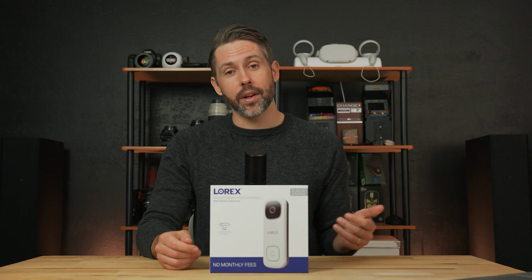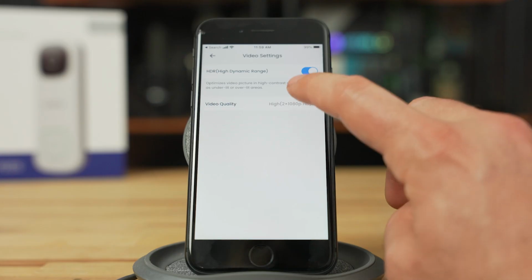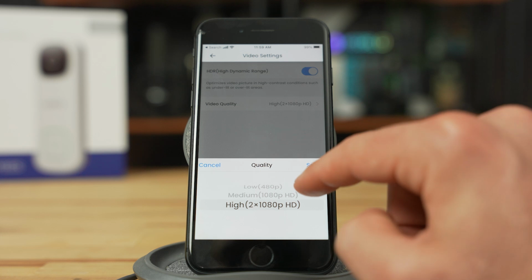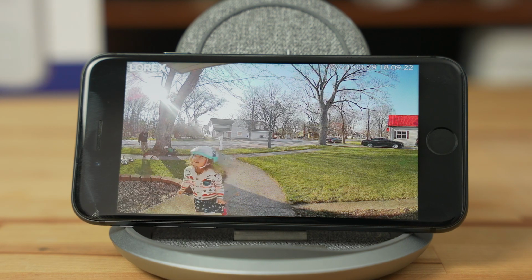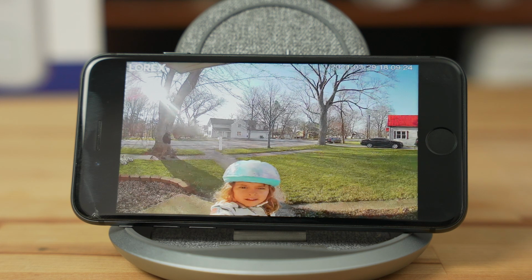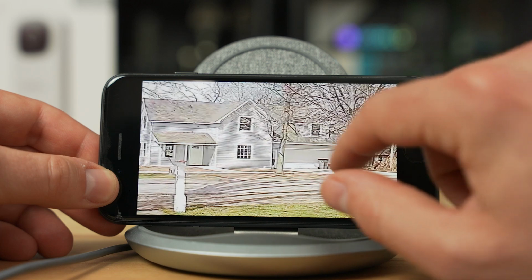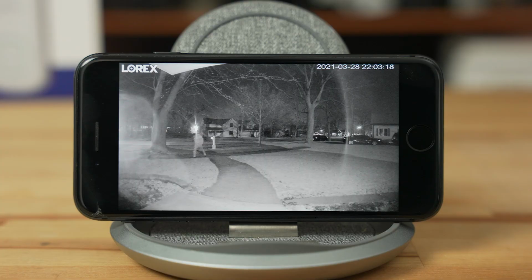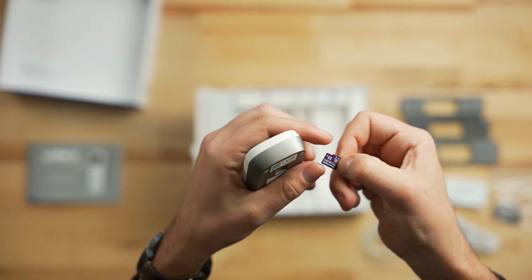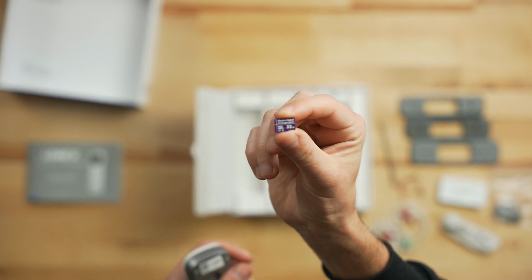The 2K QHD video doorbell features a pretty crisp and clear picture as well. It's 2560 by 1920 resolution and 164-degree field of view, made for wide coverage that helps to catch more motion around your doorstep. Of course, zooming in on people who are far away deteriorates the image pretty quickly, but overall I think it works great, and it's really easy to see people when they're up close. And the 2K video doorbell does come with a micro SD card for local internal storage, and that is expandable if you do want to make it larger for more storage.